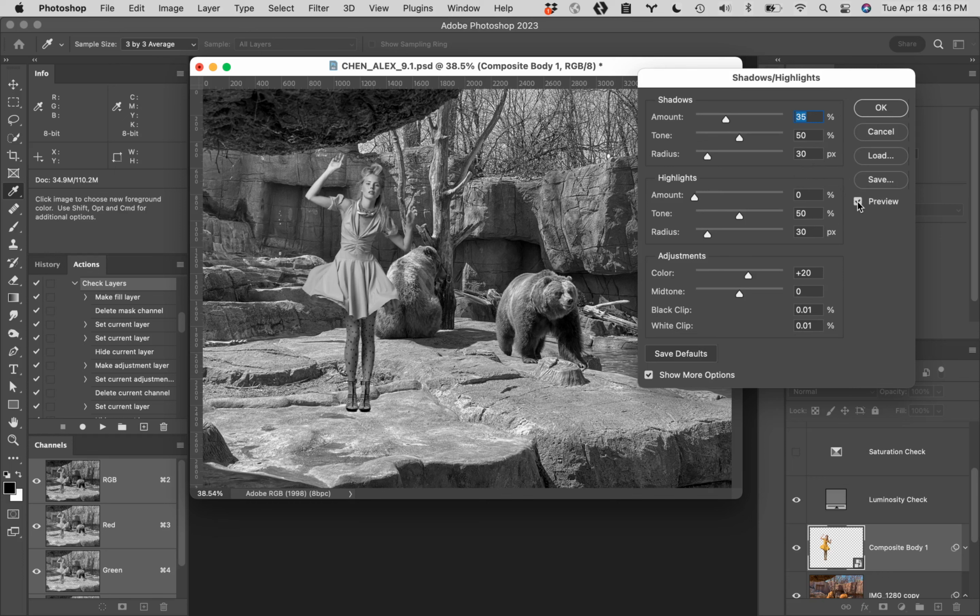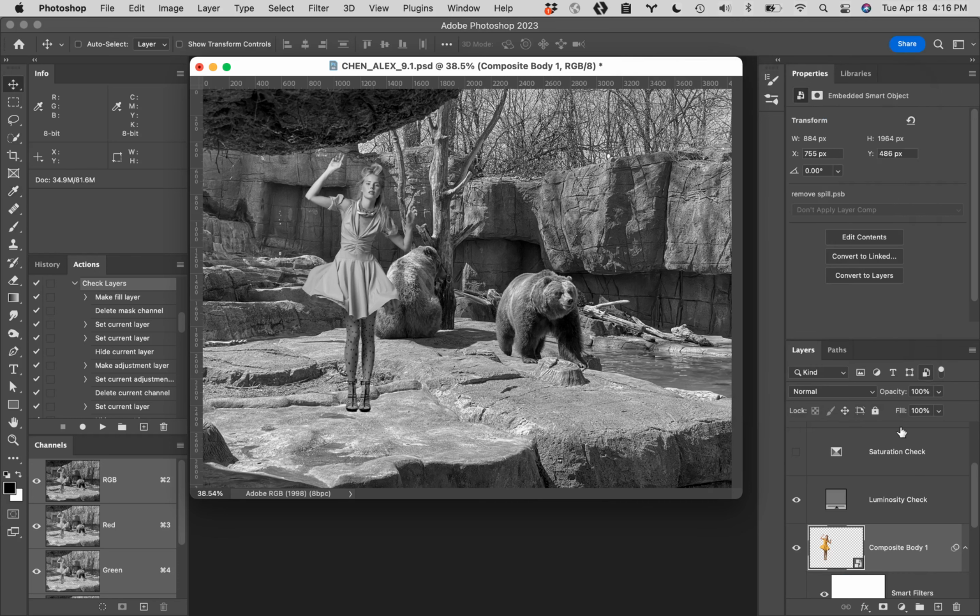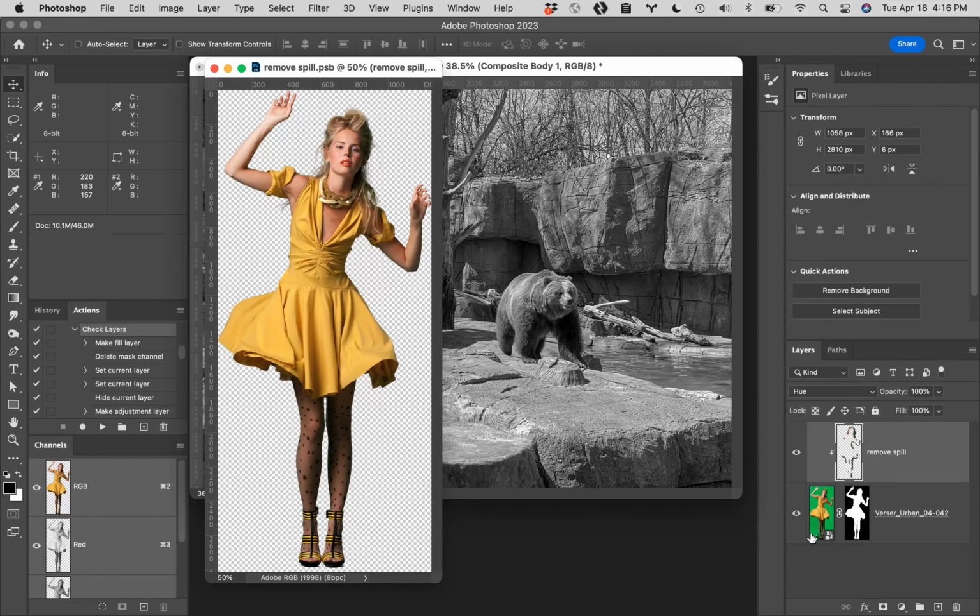I'm going to turn this on and off and say, yeah, that actually works for me, because I also think she's a little bit too dark for this scene. So when I open up that part of her, the shadows will be lifted even a little bit more. I'm going to go ahead and say okay to this. Then I'm going to double click on the girl because again her exposure needs to be lifted.